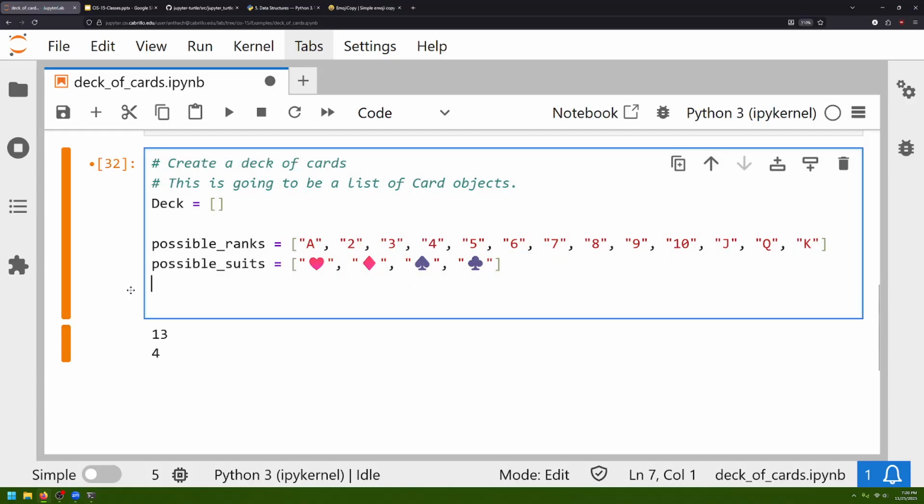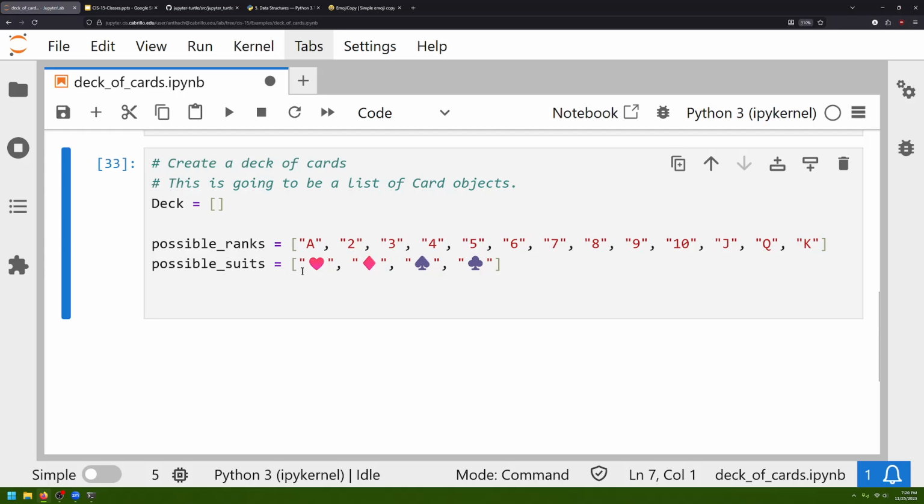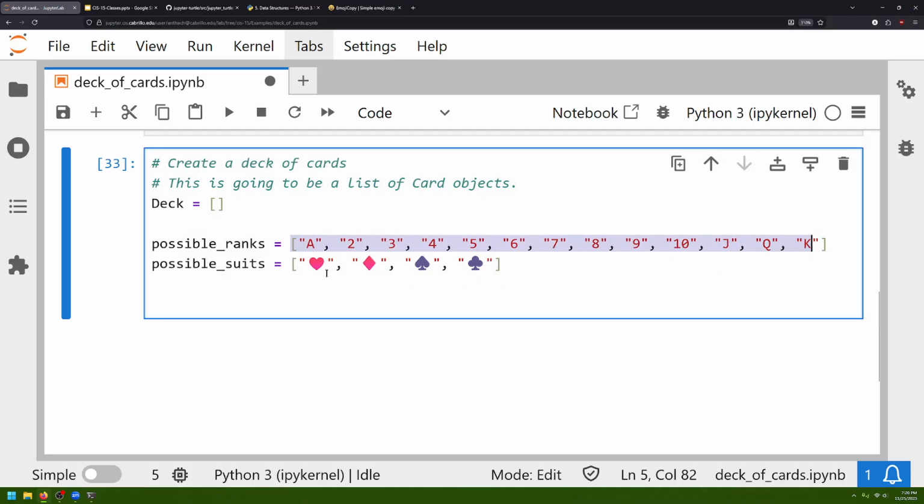So it's looking good. If we wanted to construct a deck, basically we could create all of the possible combinations. This is like multiplication. You know what I mean? Like 13 times 4. So you'd have to go through all the combinations, like ace of hearts, and then ace of diamonds, and then ace of spades, and then ace of clovers. And it's the same with all of these other ones. You could go 2 of hearts, 2 of diamonds, 2 of this. So yeah, people kind of seeing what I mean by the multiplication by 13 times 4.